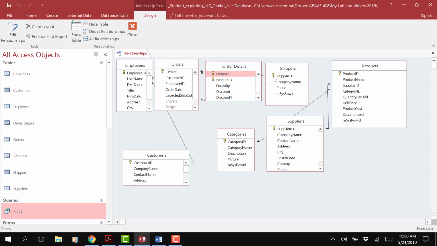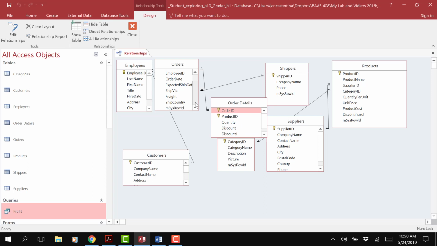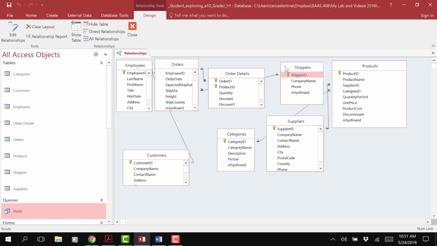We've got the shipper ID as a link back to Ship Via in orders, so we don't have to store all the shipper information with all the order data. We have customer ID up to orders, the categories to products, suppliers to products, and then, as I said, the shipper.